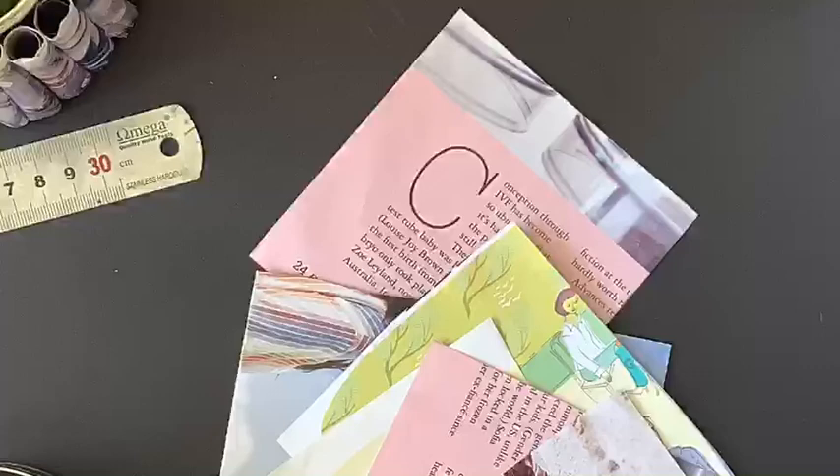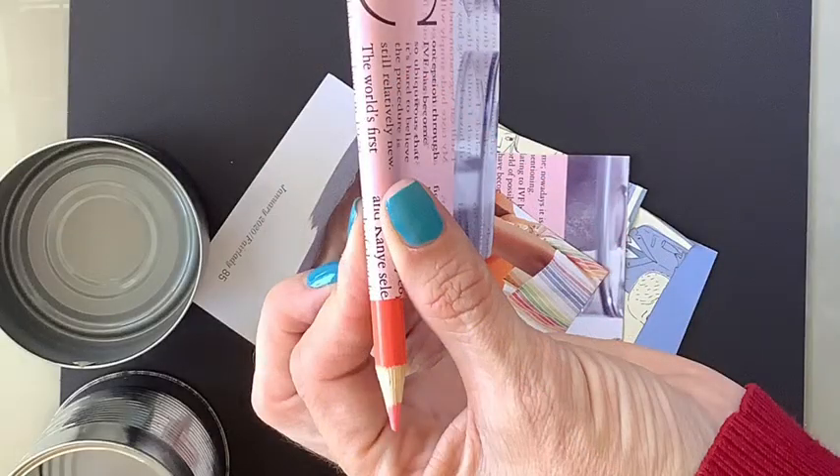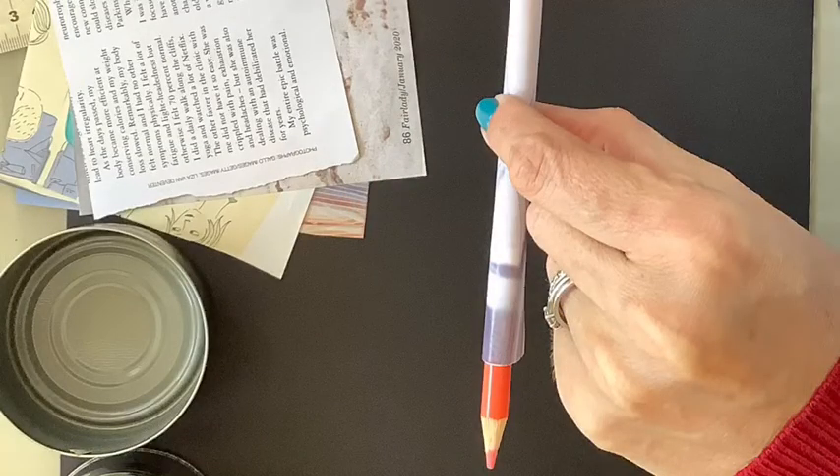Now you can get more than one piece of paper out of a strip, so what I do is fold that strip in half and then cut it into smaller squares. Roll each piece of paper into a tight roll — I find that using a pencil or a chopstick helps me with this.